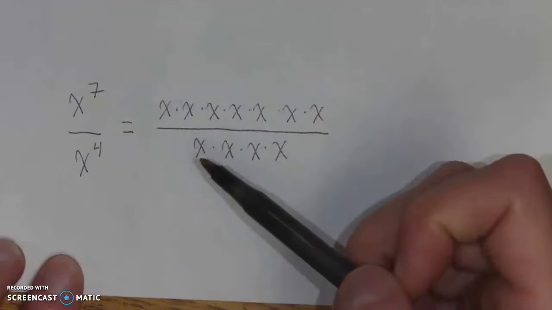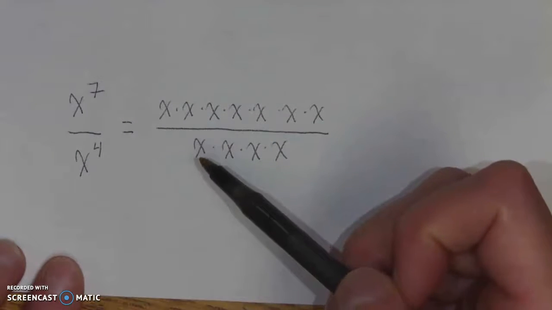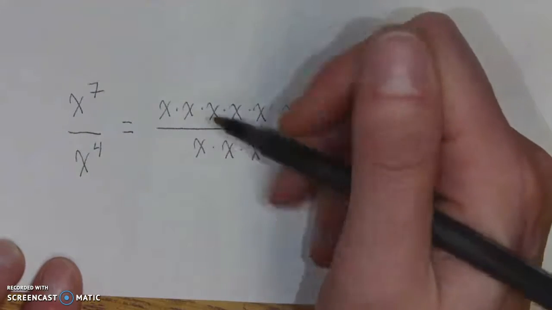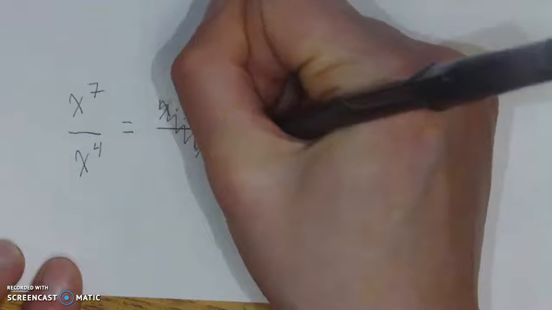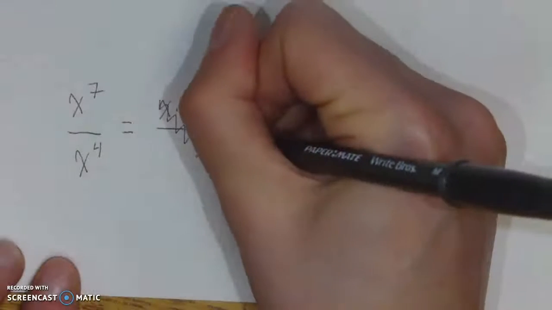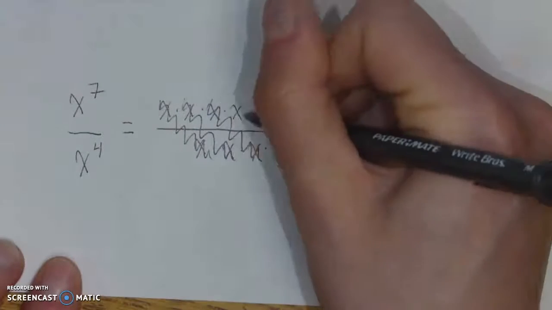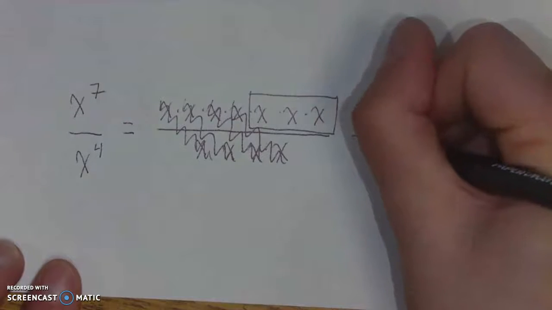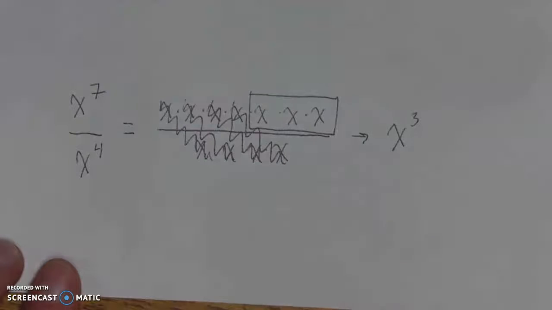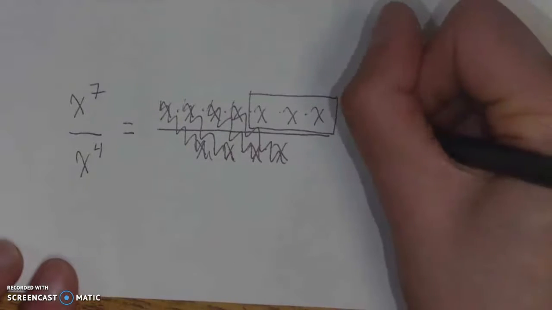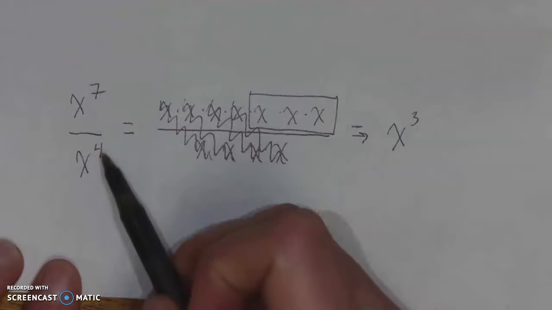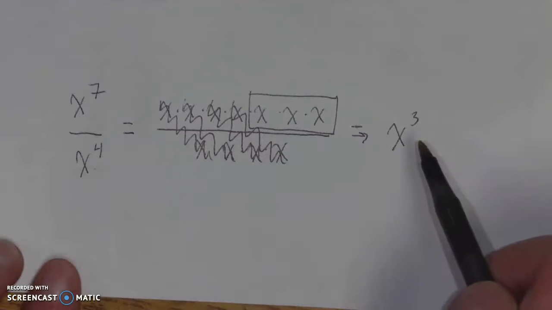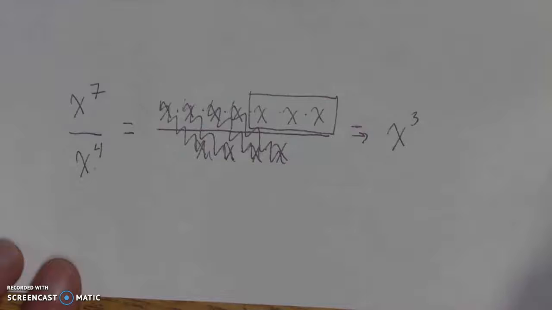Now we know that when we're dividing, we're undoing multiplication. So that means that if I have x being multiplied here and divided along the bottom, I can actually cancel that x out. Well, I can do that for every x in the bottom. And that leaves me with 3 x's in the top. In other words, I'm left with x to the 3rd. That is really handy, especially because look at what I'm really doing. I'm taking x to the 7th minus the 4th to get my x to the 3rd power. 7 minus 4 is 3.